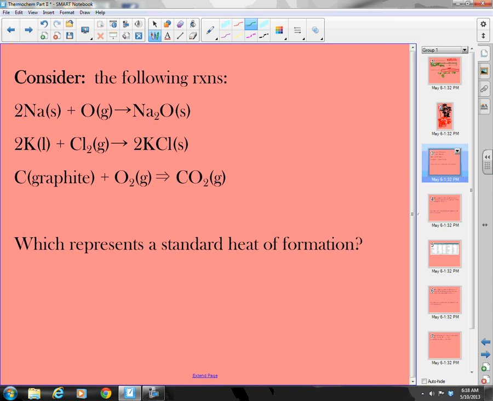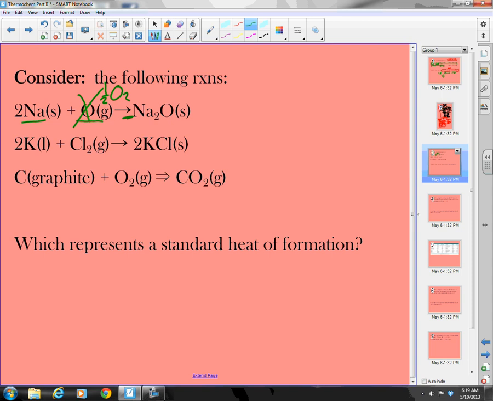All right. Piece of cake. Let's look at the first one. Do I form 1 mole? Yes, I do. Do I form it from its elements? Yes, I do. Do I form them from their most stable state? Sodium is fine, but O is not the most stable form of oxygen. The answer would be no. Yoink. Survey says, we have to have O2, so it has to be 1/2 O2. Yes, you can use 1/2. It's not very common when we're doing normal stoichiometry, but in things like thermochem or in thermodynamics, we use 1/2 coefficients all the time.